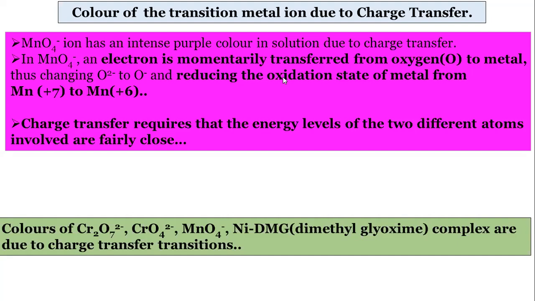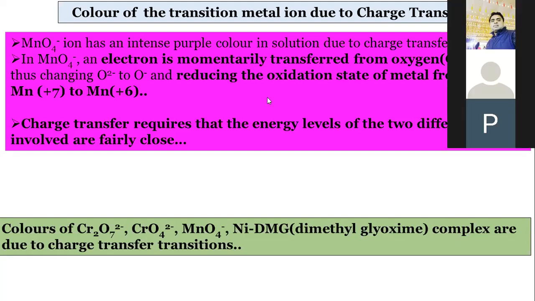Remember, once again I am repeating, this is for knowledge purpose I am giving this example. KMnO4 is a purple colored complex we used last year in 11th standard also. We are using this KMnO4 for titration. We already used it, it is an intense purple color. That's why I have shown this particular part with purple color.